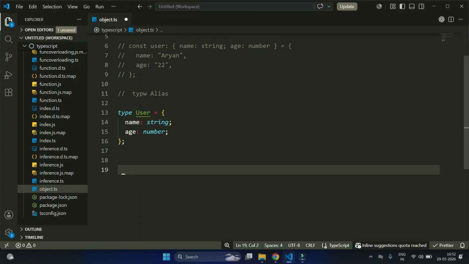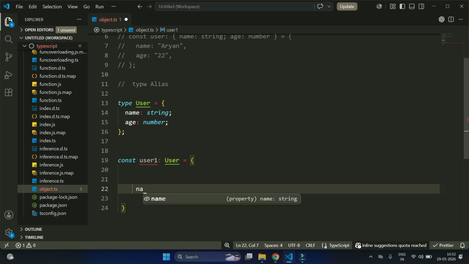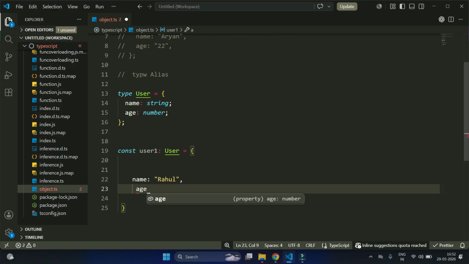Then const user1 is equal to, inside it, name is Rahul, and age is equal to 25. Got it?